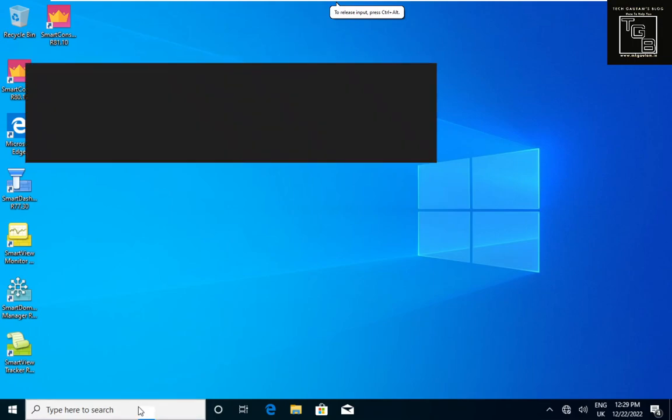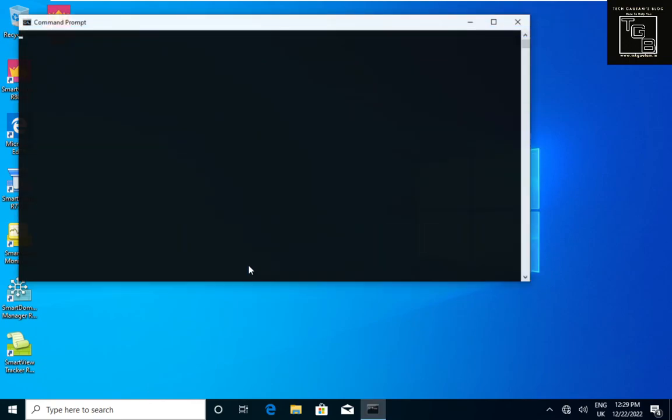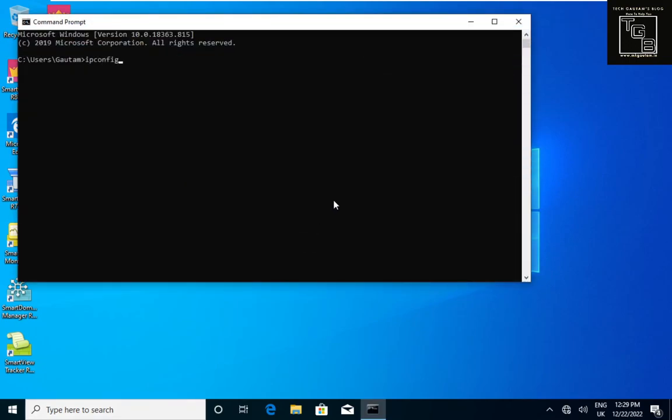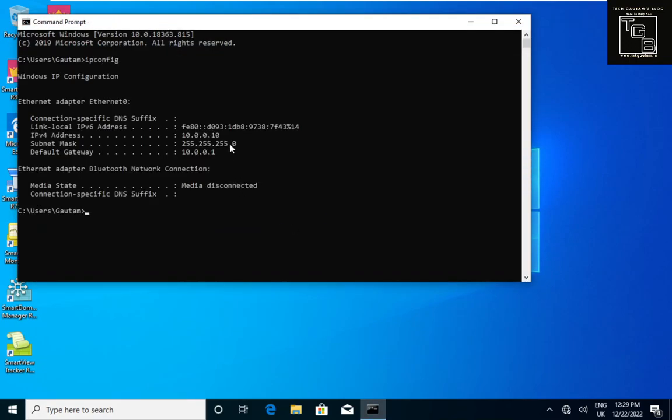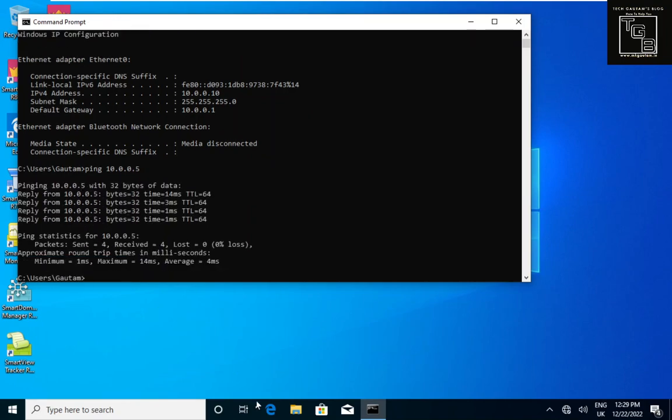Let me go and check what IP address this machine has. This is ipconfig. You can see this is 10.0.0.10. If I try to ping the management server, yes, my management server is reachable. So now we need to access the management server via Internet Explorer or any browser you have.